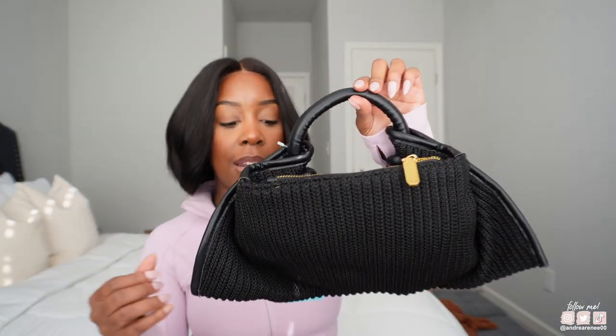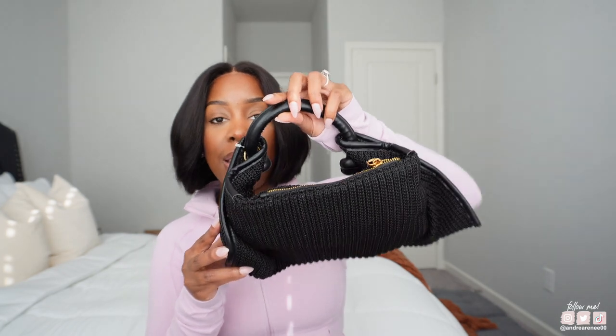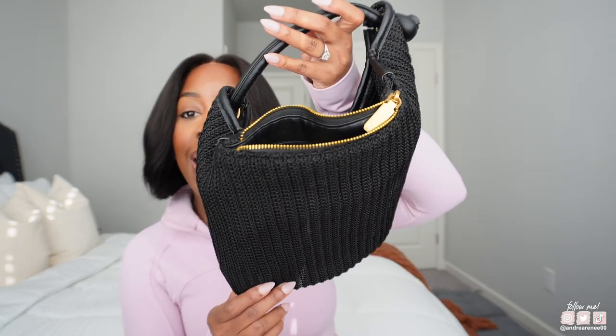So the first thing I want to talk about is this bag right here. It wasn't on the shelf — it was on the hanger. I was kind of confused at first because I thought the bag was just kind of twisted, like it just wasn't hanging on the rack like it was supposed to. But I realized this is how it's supposed to be made. This is the Future Collective bag by Gabriella Karifa Johnson, and they have all the Black History Month stuff at Target right now. It's so unique and different — look how it's made. There's a zipper right there in the front, and I didn't know if it was supposed to be here or flip like this. I thought it was different, it's cute, and you can't go wrong with a black bag. Black goes with literally everything. Once I start filling the bag up, the shape will form — right now it's just very unique and different and cute, but I love it.